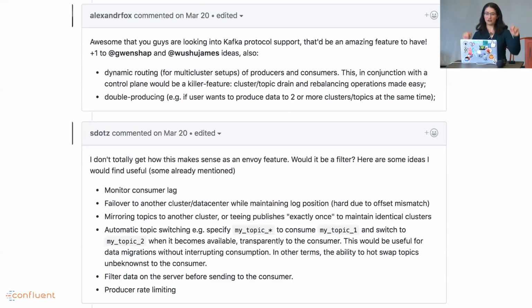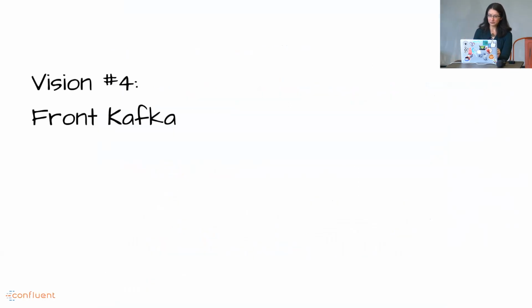Why not just send to 2 Kafkas and have it even higher availability? This kind of monitoring, this kind of mirroring, rate limiting is a big deal. The same thing that we said about errors: don't send all the errors, just part of it. You can do more and more. So this is like the coolest thing, and Envoy and us and maybe other people will be working on it, and I can't wait for this to come out.